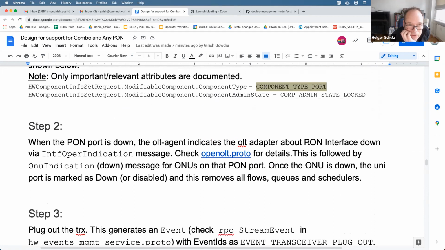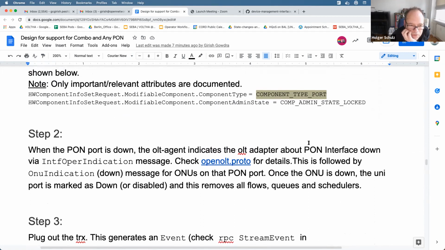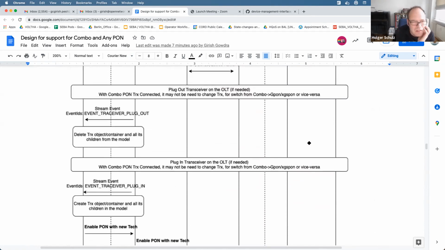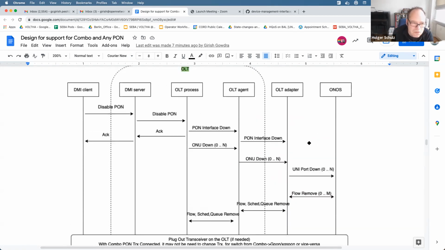I thought a little bit about this disable PON we were talking about. I mean, the problem currently is that you have to configure the PON type somewhere in the management system, which is on top of the device manager, right? So at some point in time, for example, you plan to exchange a GPON transceiver by a combo transceiver. Then before you do it, you have configured GPON as a type in the management system, right? And we're supposing we're not having the possibility that it's auto detected, so you have to configure it.